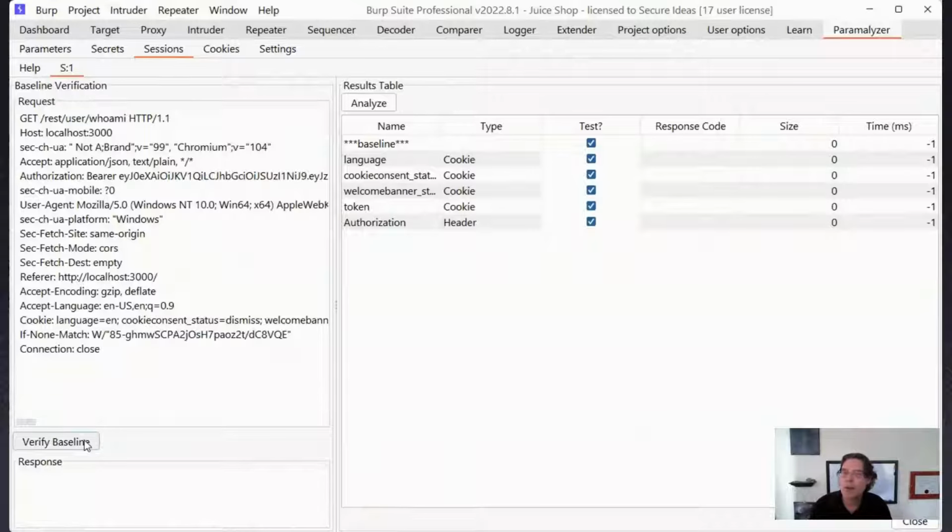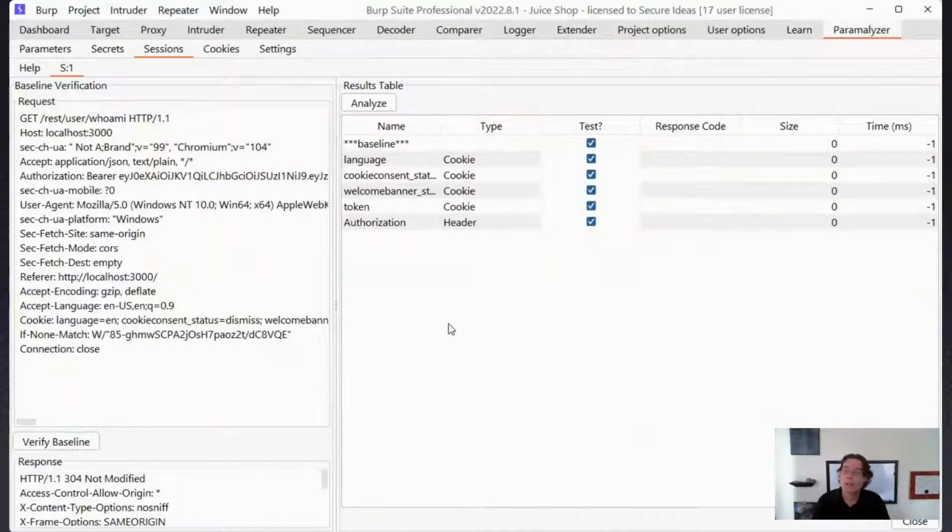This is the one part of Paramalyzer that is interactive rather than just searching through the history. So first of all, I will verify the baseline so I can see what this normal request is going to be. It normally will return a 304 if everything is there. What's going to happen if I press this analyze button is it's going to send 1, 2, 3, 4, 5, 6 different requests.